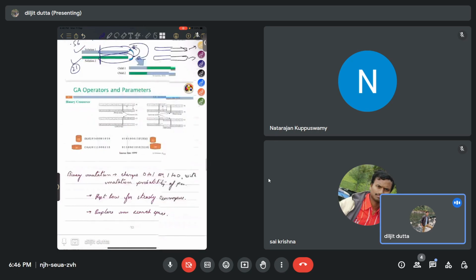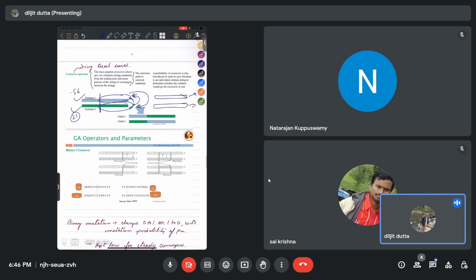So crossover is a local search operator. Why local search? Because even after doing crossover, whatever solutions we get here, this new first and second, will be near to the parent solutions. Suppose this value is 56. Whatever we get here, it might be somewhere around 50, in the range of 50 to 60. But for this 21 also, whatever you get in the new child will be in the range of maybe 15 to 30. It is near the parent solution.